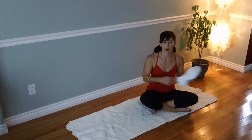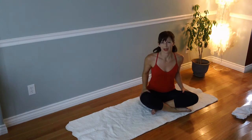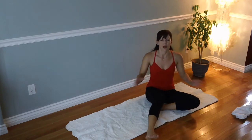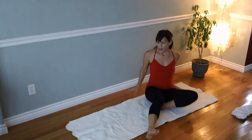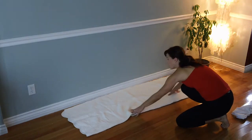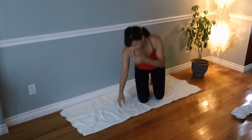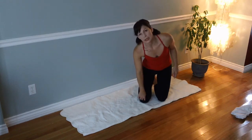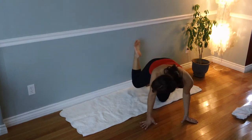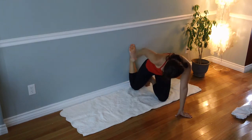My second favorite one is for your quads. A lot of people stretch out their hamstrings — you see them doing stretches — but they don't stretch out their quads properly. So I'm going to scoot my mat slash blanket toward the wall. From your hands and knees, you want to put the knee of the leg that you're trying to stretch toward the corner where the wall meets the floor, and then put your foot up on the wall.